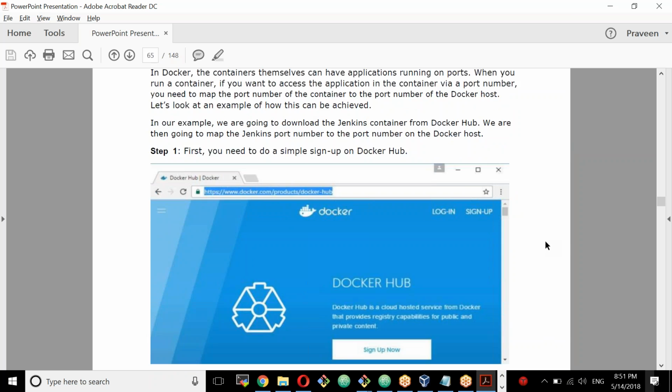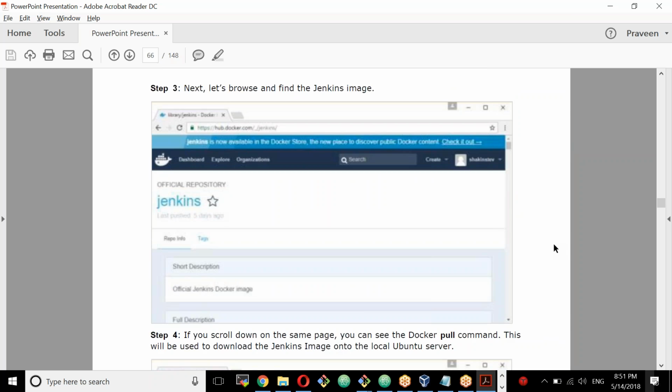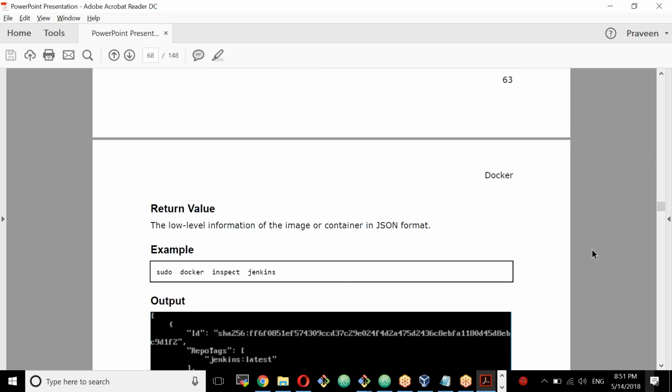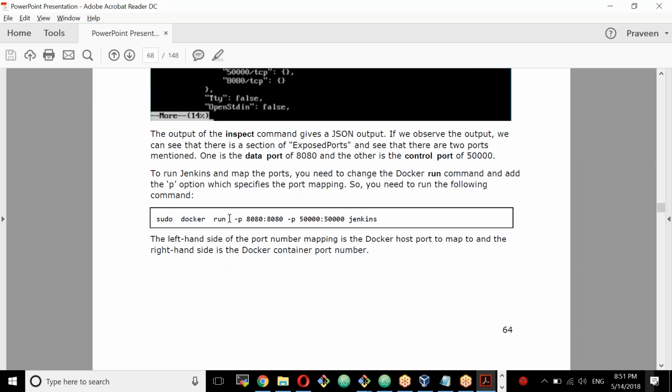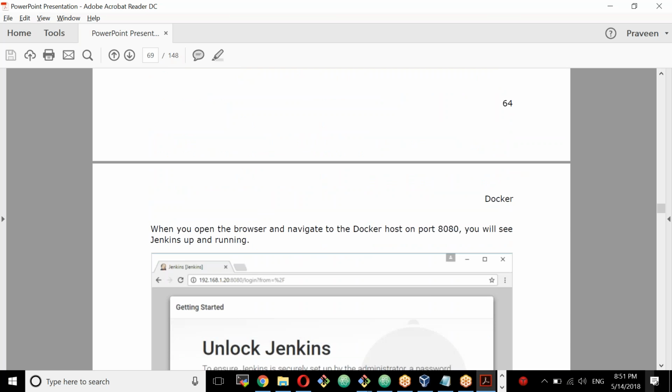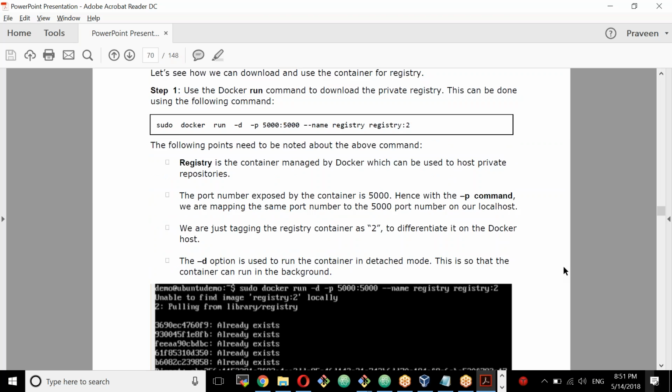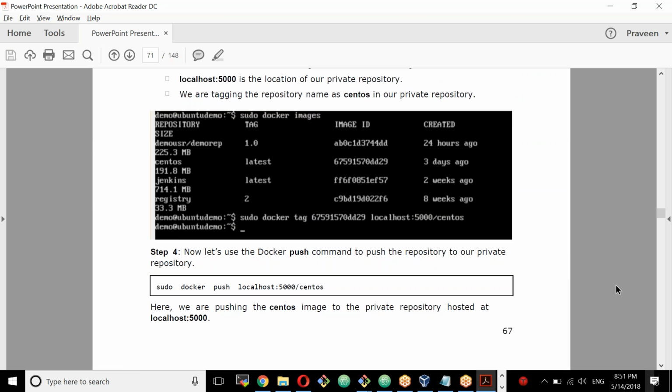Okay. And also I have shown you how to manage your ports. Docker run -p, the port number. This is the host port number, and the second one is the container port number. And this is private registries.